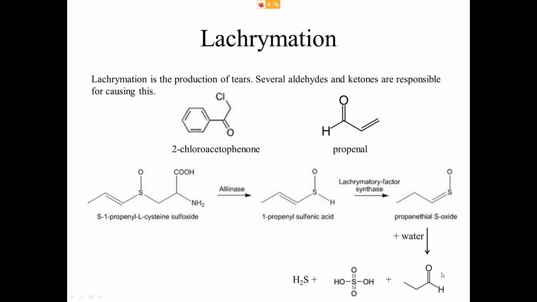Right? And that combination irritates your eye. Some people don't cry when they chop onions, right? Why not? Because they don't make an abundance of this enzyme in their mucosal membranes. So this molecule is still in the air, it just doesn't turn into these irritants for those people. Some people make a lot of this, so if they're anywhere in the house and you're chopping onions, they'll know, because it converts rather quickly.